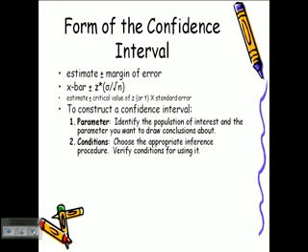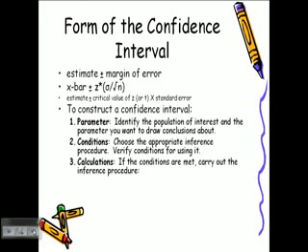The second step in constructing a confidence interval requires you to check certain conditions. This is where we must check to see that we have a simple random sample. We need to have a normal sample distribution, as well as independence amongst our observations. We have discussed these issues on a previous slide, so please refer back to that slide for the processes that you go through to check each of these conditions.